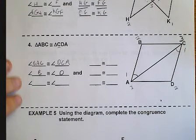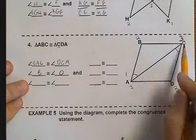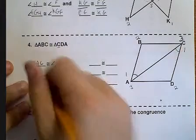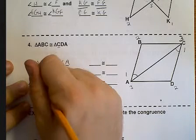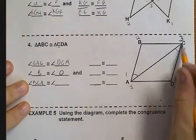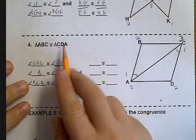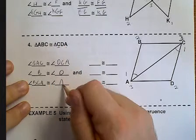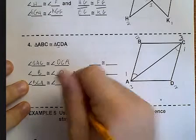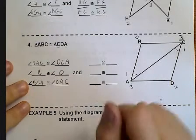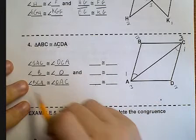And then my last angle here, we're talking about C. More specifically, we need to get a little more specific. We'll say BCA. Okay, that was 2, 3, 1. So, we're talking angle A is the one in the center. 2, 3, 1 would be DAC. So, those are my congruent angles.